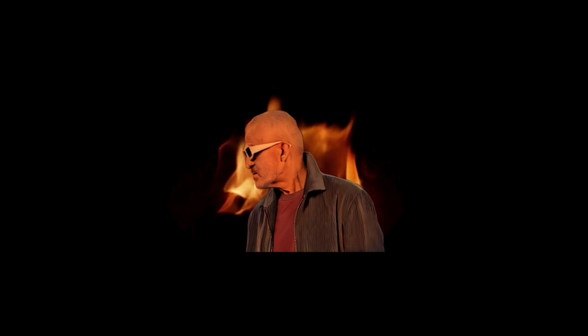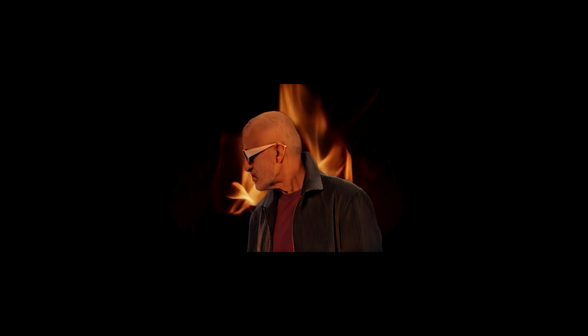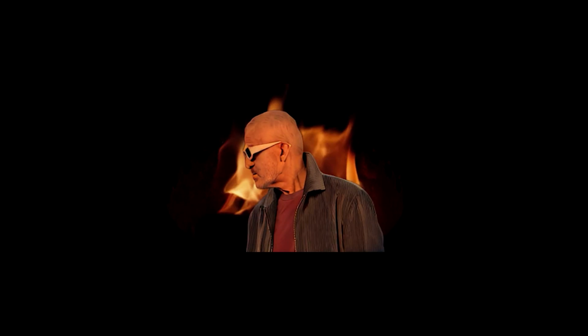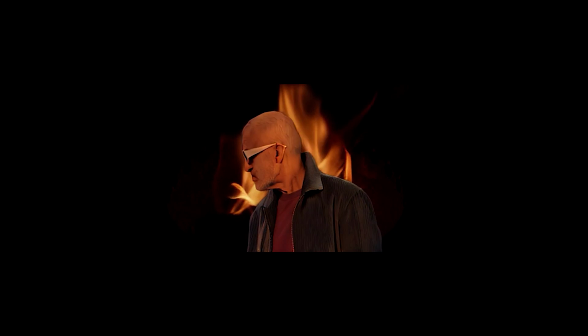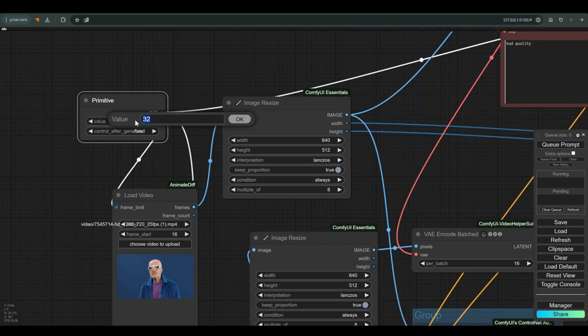And this is the result of using the background option. A very interesting result, and also very stable. I remind you that we are at a very low resolution, and this is a very good result in relation to the resolution. I want to check if it stays stable for a longer time, so we'll change the number of frames, and press Q.